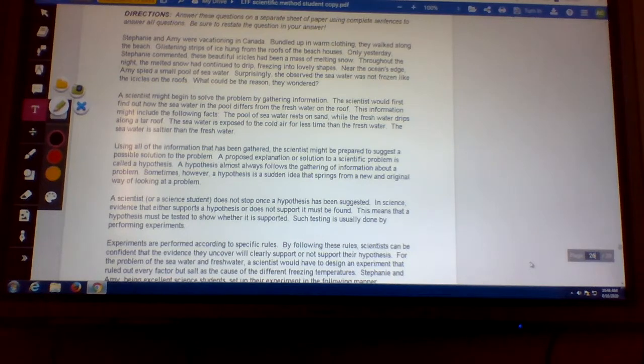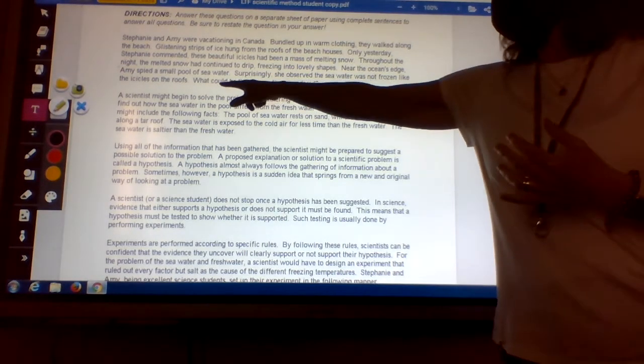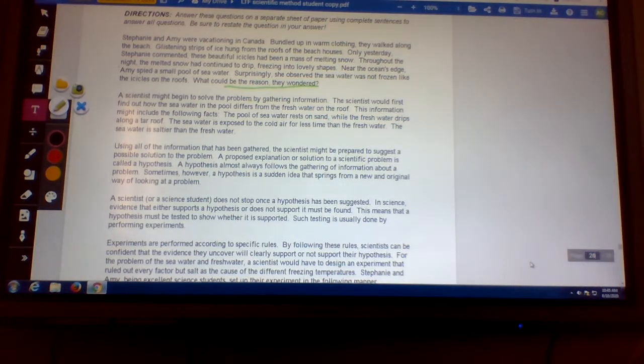Okay, so they were wondering, why did that happen? Why is it that the puddle of ocean water, salt water, wasn't frozen, but the icicles hanging from the roof, the water coming off the roof, was frozen? So that was their problem. Why was one form of water frozen and the other was not?